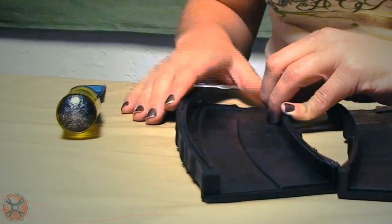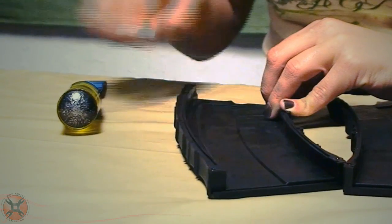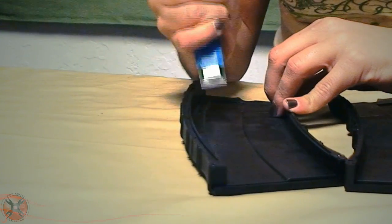The first thing that we do is scrape this rib to remove any little high spots or burrs left on by the molding process. We like to use a chisel because it's easy to grasp, but you can also use a razor blade or a file. We all have a bit of a high spot in this area along the top of the mag that we always give a few good hard scrapes to, so the shells will have clearance.